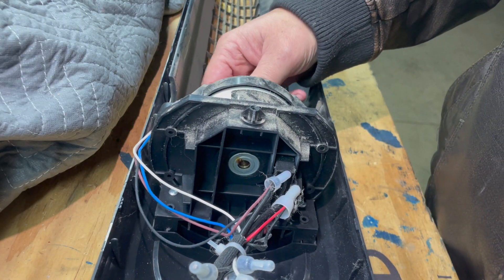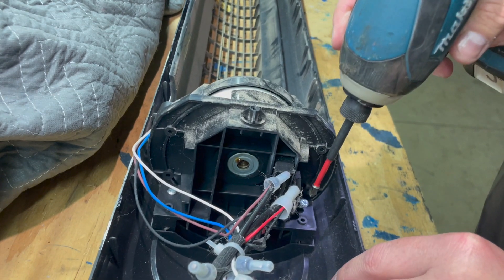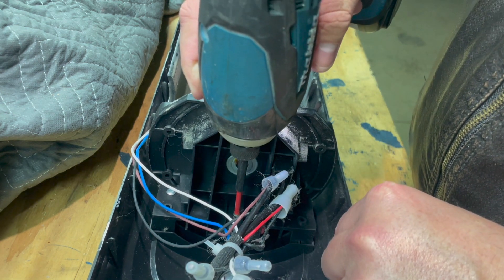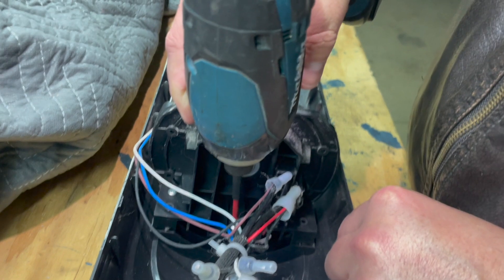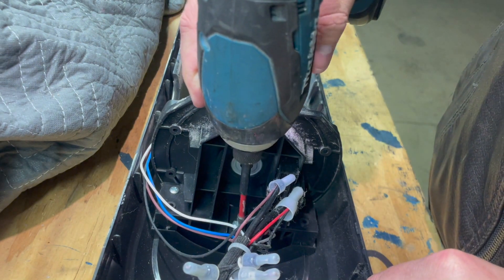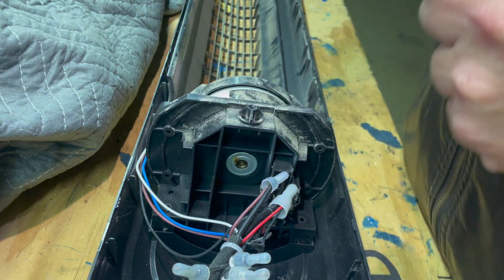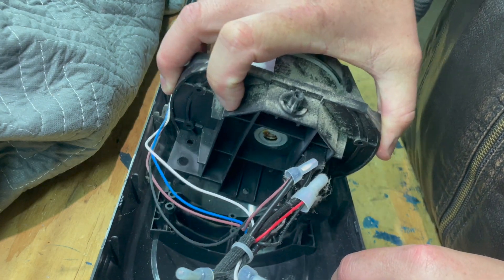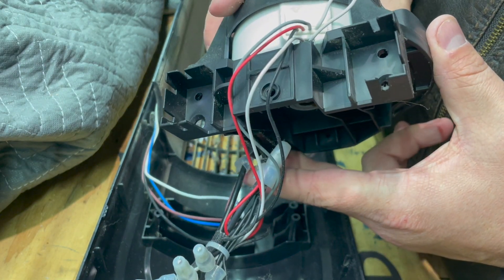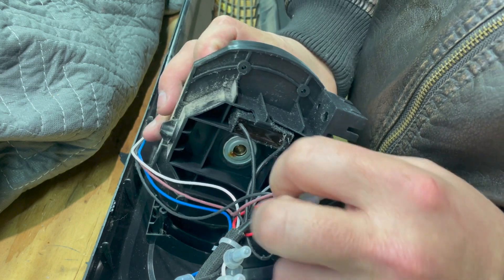Fixing any type of motor is kind of touch and go. I feel like I need more access, because I'd like to be able to put that shaft vertical without the rest of the cage in the way. So I'm finding the mounting screws to pull the motor out of the assembly so I can just work on the motor and have much more access to the shaft and the bearing. I'm going to free up any wires I can and get full movement and control of this motor while I'm working on it.